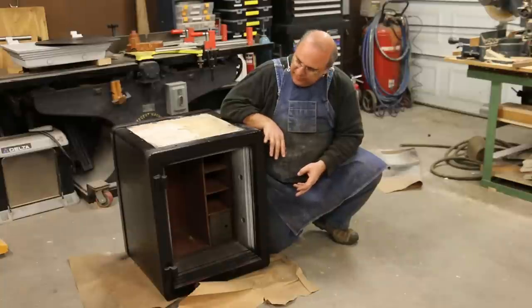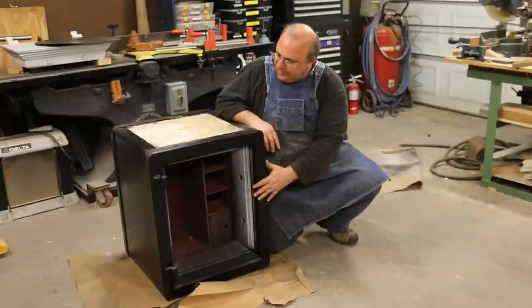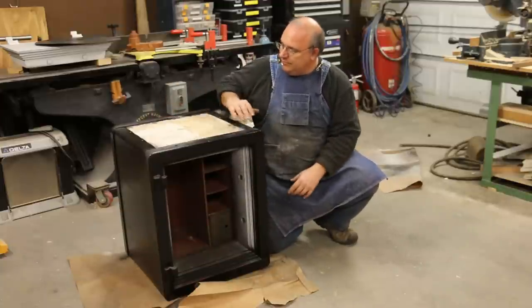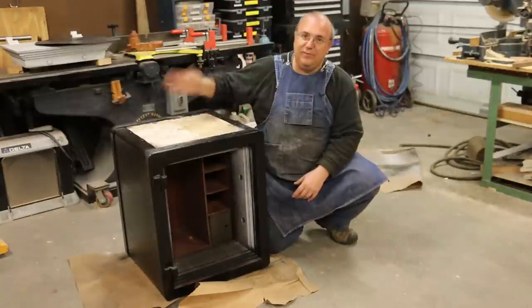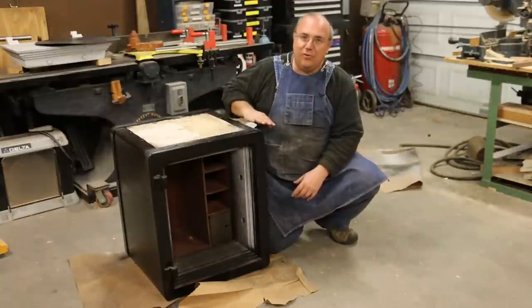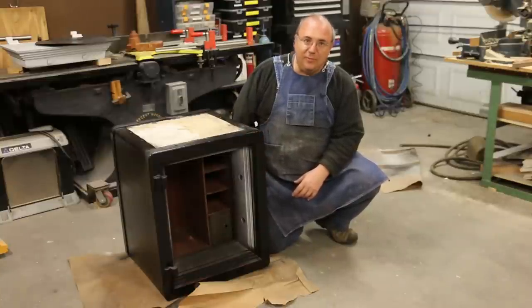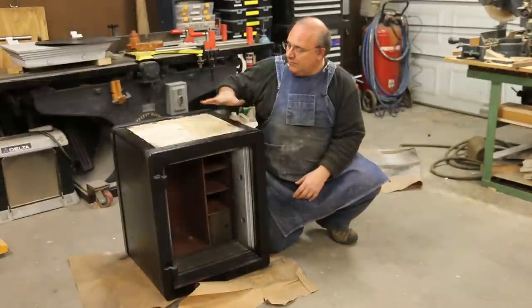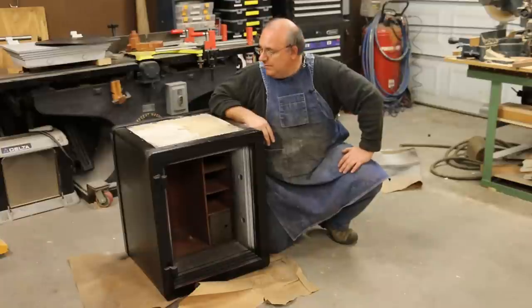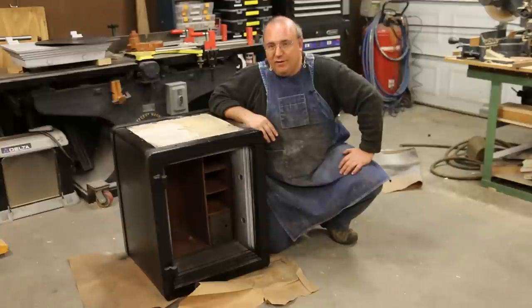We've got a semi-gloss or satin type paint — it will have a little sheen but not be too shiny, and we'll be building up more coats over time. Right now we've got it flipped upside down. I haven't really started working on the inside yet, just got a coat on there. I want to go ahead and get the bottom finished first so we can flip this thing over and then really start working on restoring the rest of it, because right now with it flipped over I'm probably going to have some marks I'll need to sand back out and touch up.